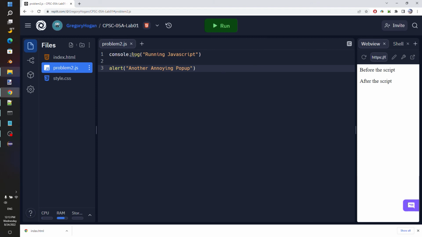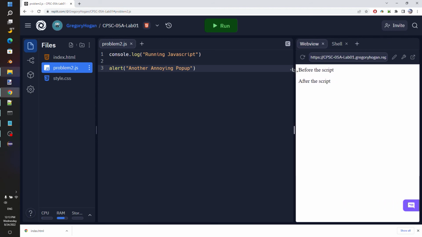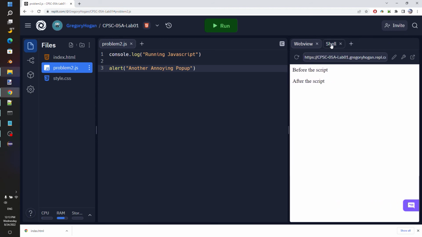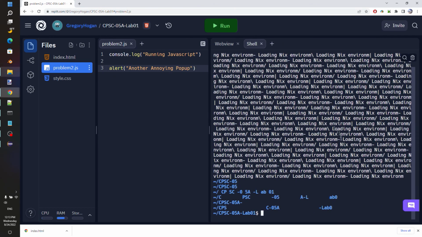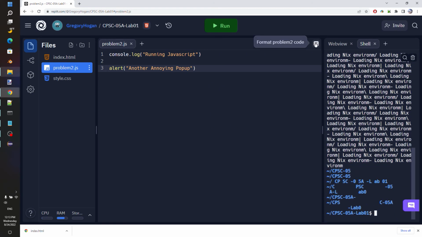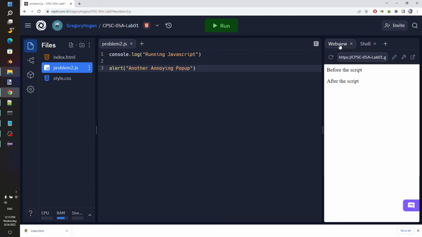When I wrote console.log running JavaScript, if I scroll this over, there's a tab that says shell. And I don't know what I'm looking at. Hold on. Where's the console? What view?